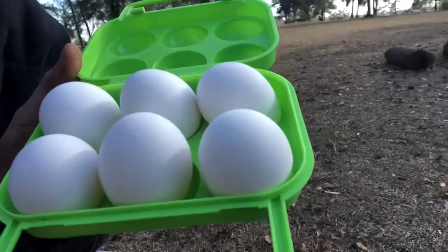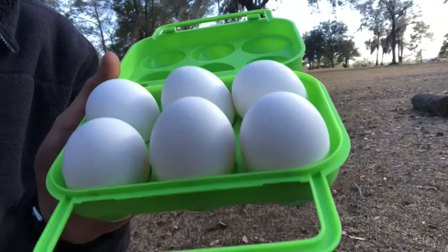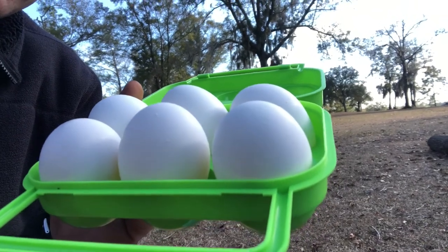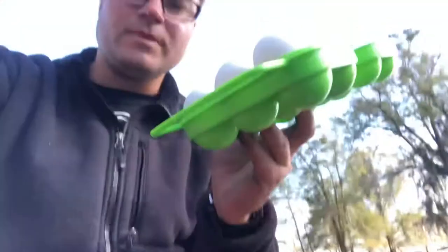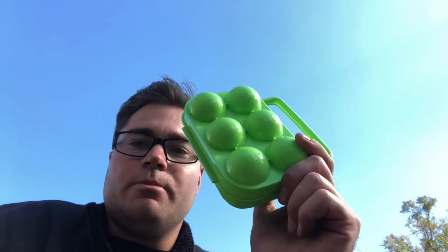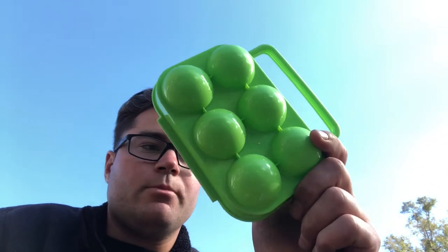Do you see any cracked eggs? I don't see any cracked eggs. Kind of impressed that survived that. It's probably gonna survive you just putting this in your backpack, your rucksack, wherever you're going. There is some space for the eggs to move around, so they're not a hundred percent safe — there's a possibility that an egg might break — but it will prevent them from breaking a lot more than if you just kept it in your styrofoam or cardboard carton.